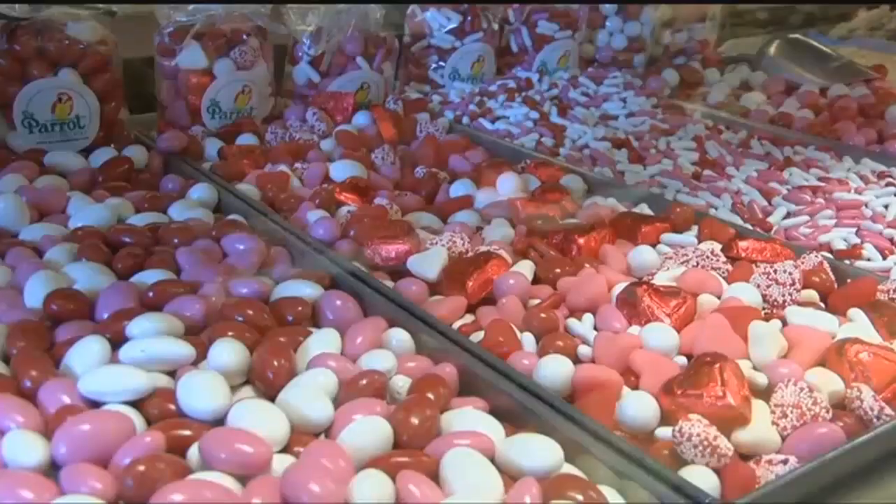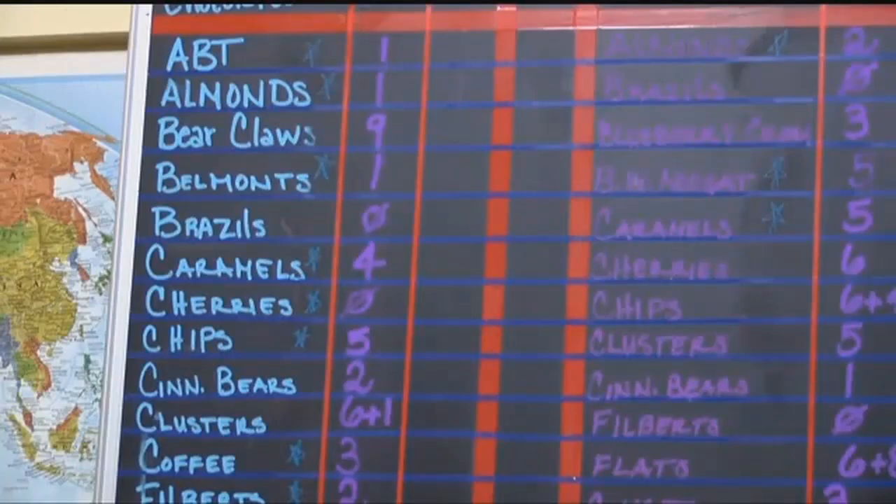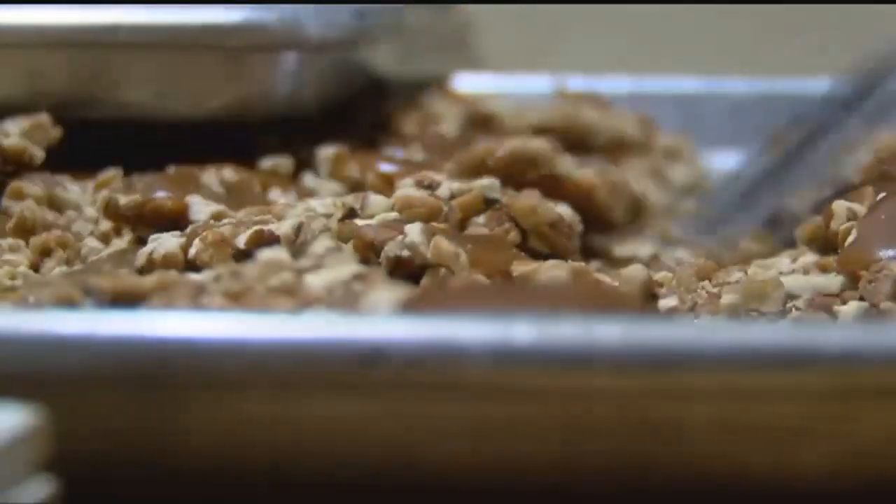Because you've got fresh caramel and pecans and it's soft and chewy and crunchy at the same time. Dark chocolate, milk chocolate, hard candy — each piece of candy is unique. It has its own shape. It has its own mark. A variety of flavors, all with one thing in common.